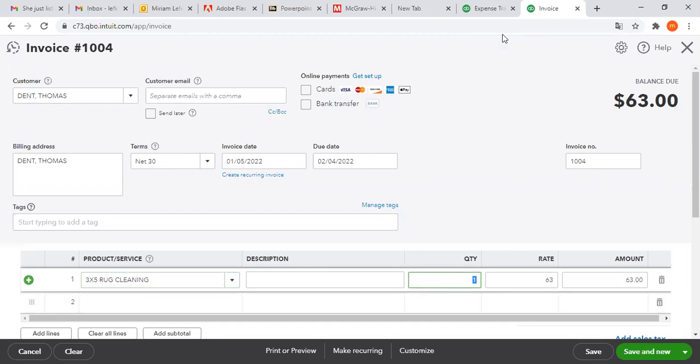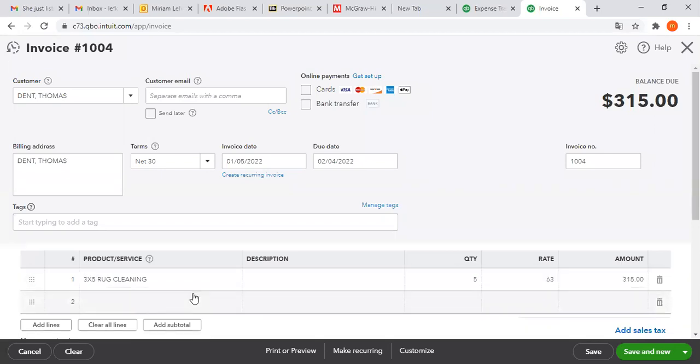You don't really have so many templates, you see, there's no templates. The style is a little bit different, so the quantity has to be typed after. So it's 3x5 rug cleaning, quantity, we type over it, 5. And the extension is going to be done for you.